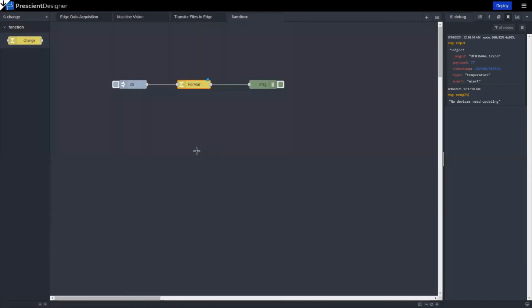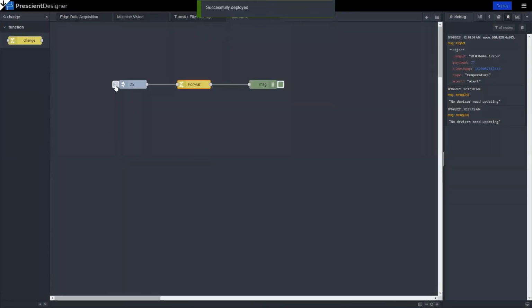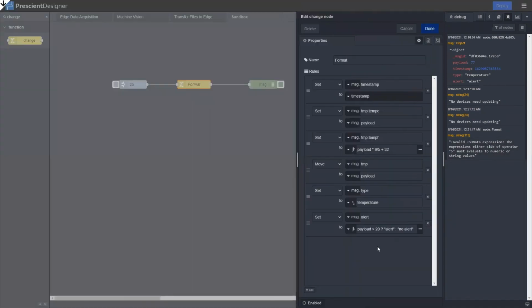So let's take a look at the answer here after we do a deploy. So now, if we click on the, oops, looks like I made a mistake. Right. So what it's complaining about is that the alert statement is no longer working because the payload is no longer a number.